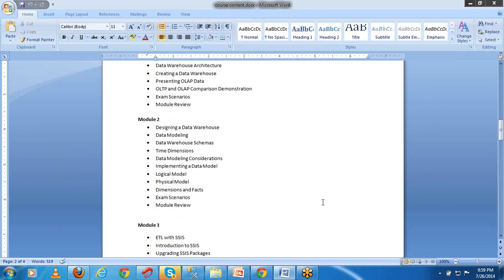Next is designing your data warehouse. For this we deal with data sources, and we design the data warehouse. Based on the data warehouse we define cubes and we define dimensions and facts. Okay, time dimensions, all this we work on the AdventureWorks data warehouse database of 2008 provided by Microsoft.